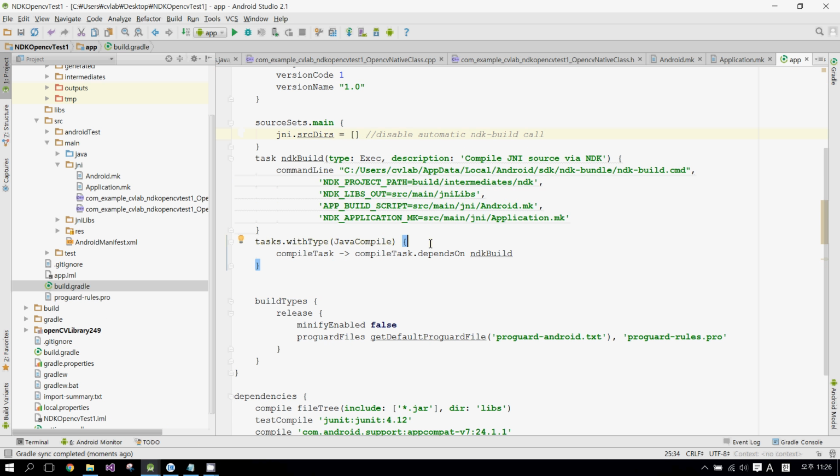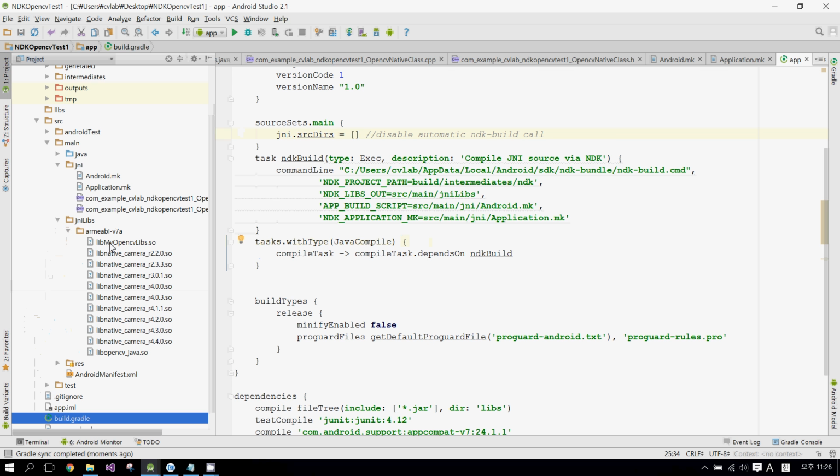And if it is built successfully, we'll see in the JNI libs my OpenCV lib.so. SO is a shared library, and also other libraries, the OpenCV library that we need.